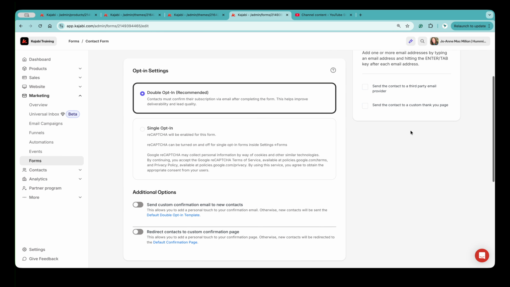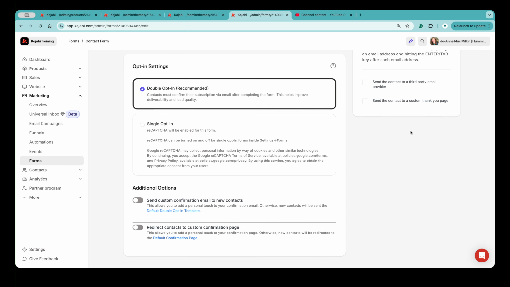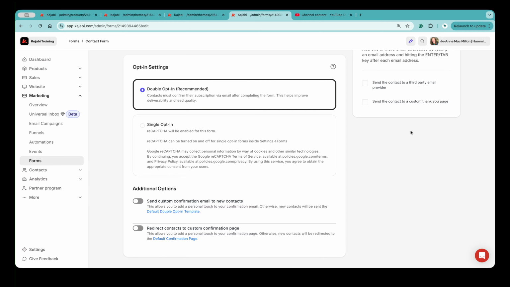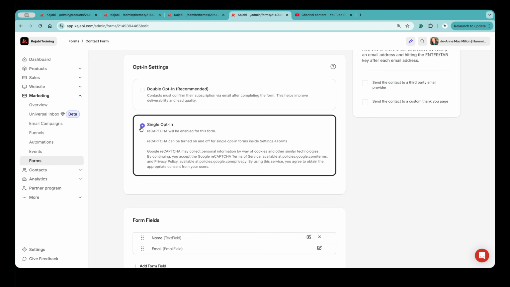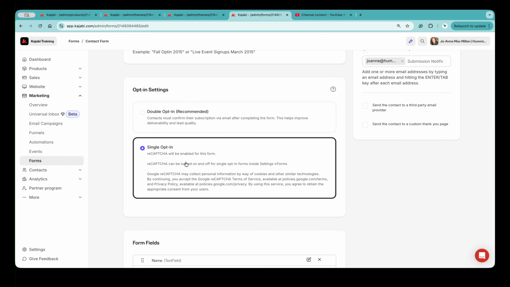So this means now when somebody sends you a contact form message, that you will be sent a notification on your email. Okay, so the next section is the opt-in section. Now, as default, Kajabi would recommend a double opt-in because that gives people the opportunity to say yes or no whether they want to be added to your contact list. But in this case, for a contact form, I always choose this one because sometimes people don't always click on that email. So that means you don't get the notification. Okay, so because then you can't contact them.